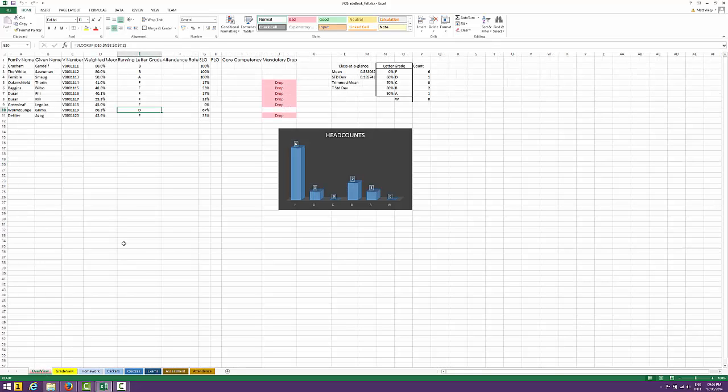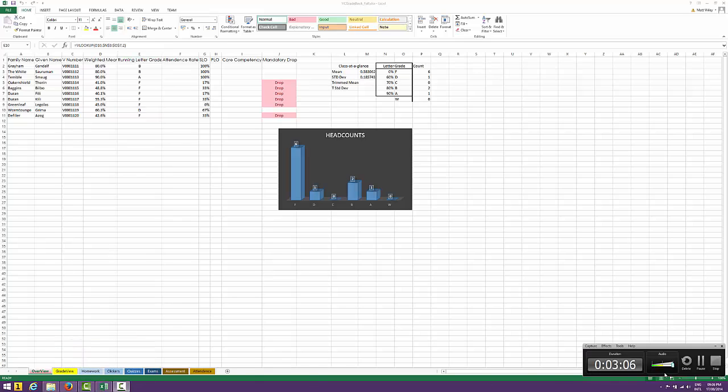Once you've got tabs, here's what you can have. The first thing that I like when I have students is I like to have a complete overview. I like that complete overview because I find it pretty helpful to be looking at, sorry, I keep on getting distracted. I find it really helpful to be able to see a few things. I like to see my students' names. Sometimes I even create a third column here, which is a name that they like to be called. Some people go by nicknames or whatnot, and I do like to be able to remember all of my students. V-number is helpful for a lot of things, and then I have a few columns here.